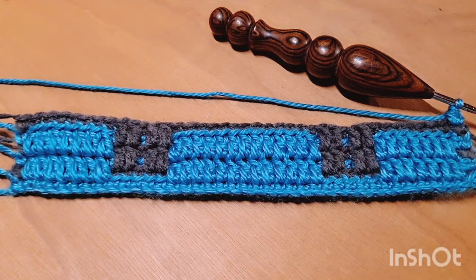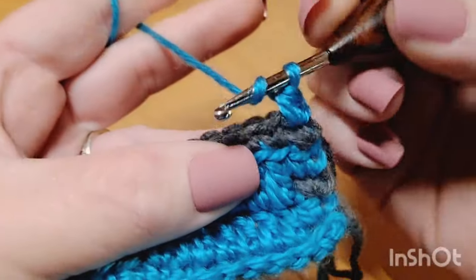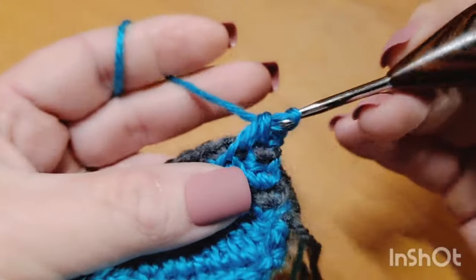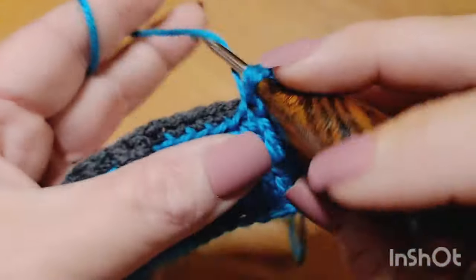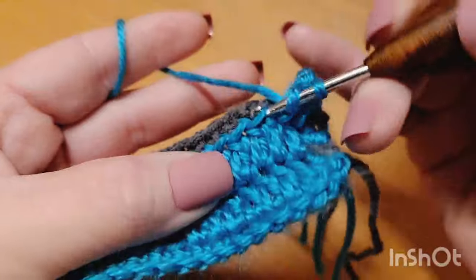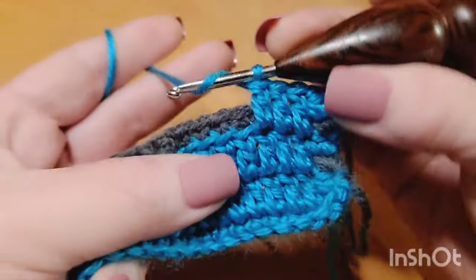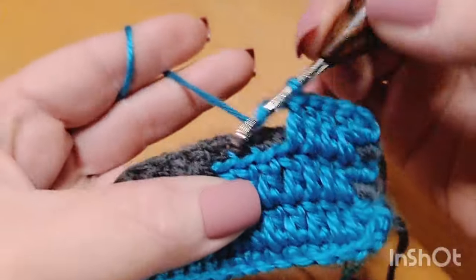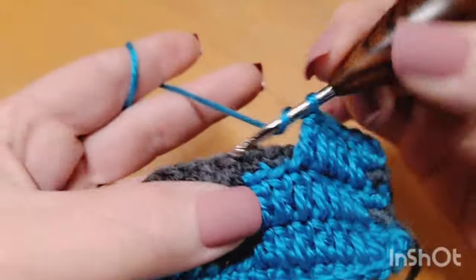Row 7 begins now, and we are working in color A. Row 7's repeat begins with 6 double crochets. Here is number 1, two, three, four, five, six.